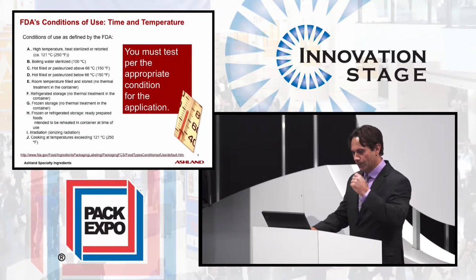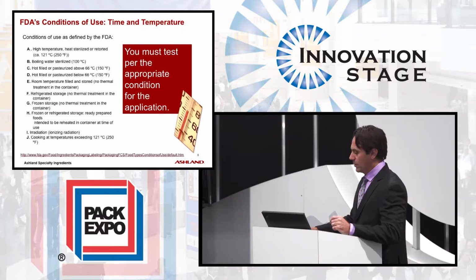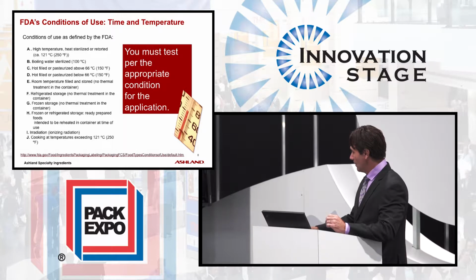So for this test, we have this typical aromatic isocyanated adhesive. We have cured the material for 2, 3, and 7 days. We have 2 food simulants. They've both been tested for 2 hours at 70 degrees C on a 1 mil linear low density polyethylene. So a very common barrier film that they would use. Very thin, not a very good barrier for most applications, but it's fairly common.